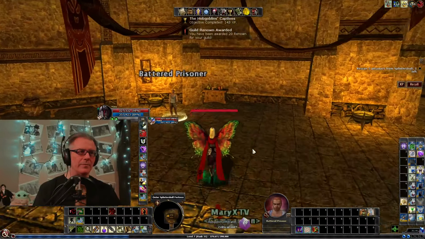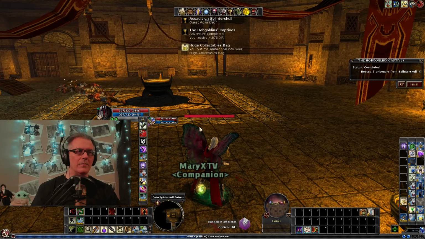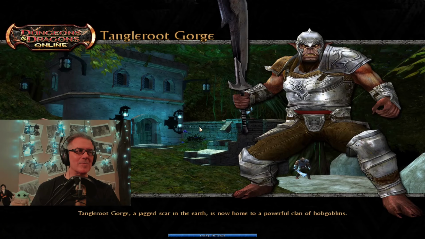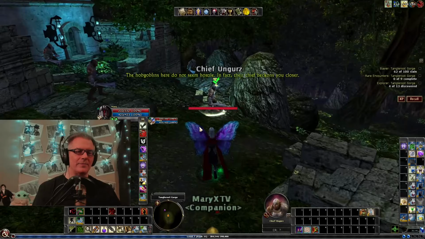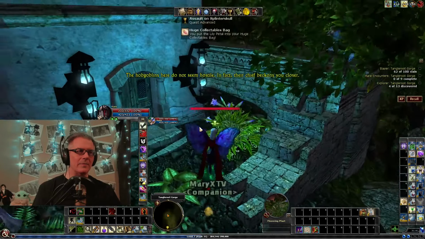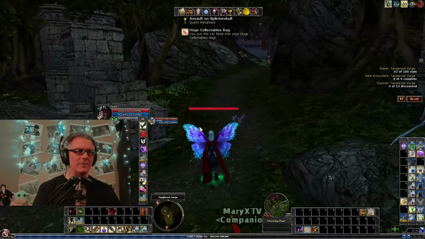All the prisoners have escaped from Splinter Skull. Your work here is done for now. The hobgoblins here do not seem hostile. In fact, their chief beckons you closer.